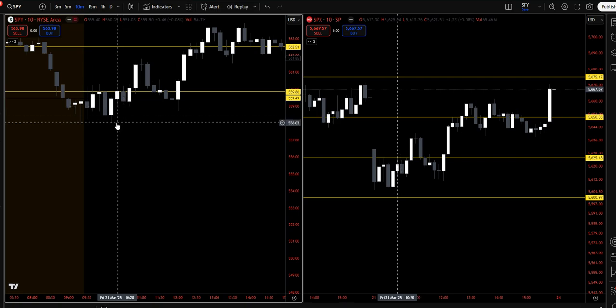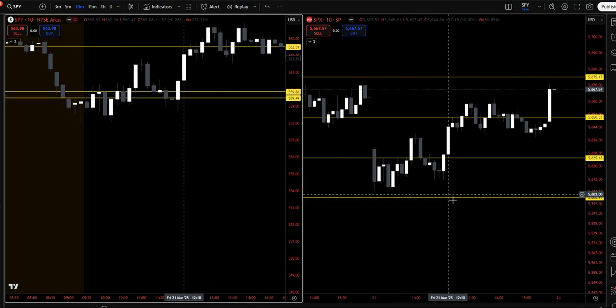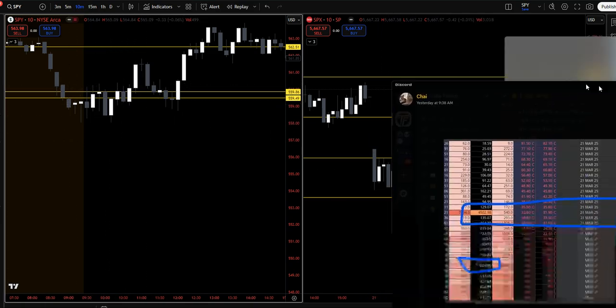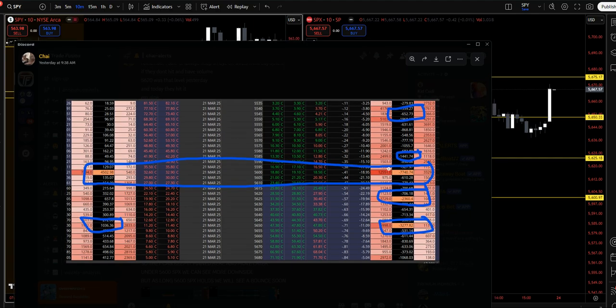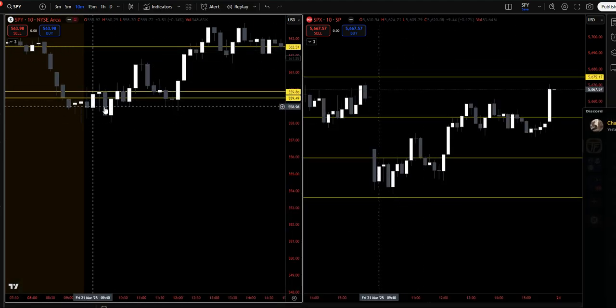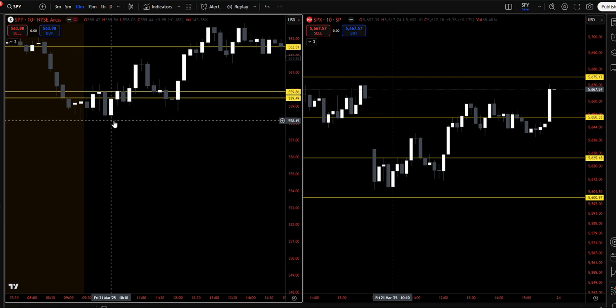So that tells us that this is a trap. They are trapping people because they are under the psychological level on SPY, but they're not under the psychological level on SPX, and they are just trying to trap people. We know based on charm where the orders are, and we know based on Bookmap, and that confirms where the liquidity is. So everything is matching, and yes, there are orders below, but the majority of the orders are above. So the combination of all of that tells us that this is a trap, and we are not going to be risking.